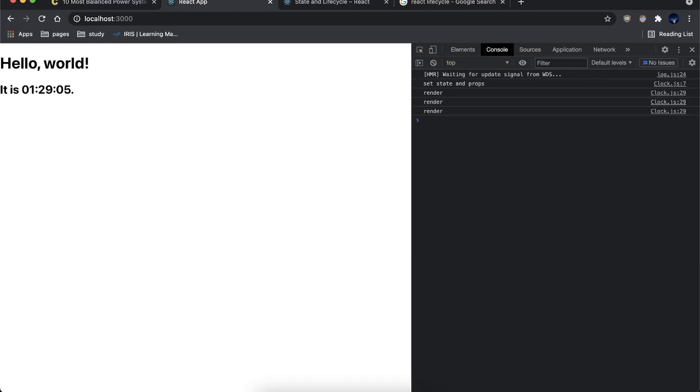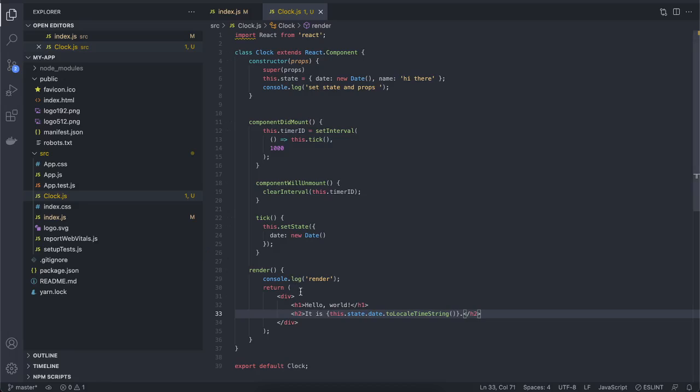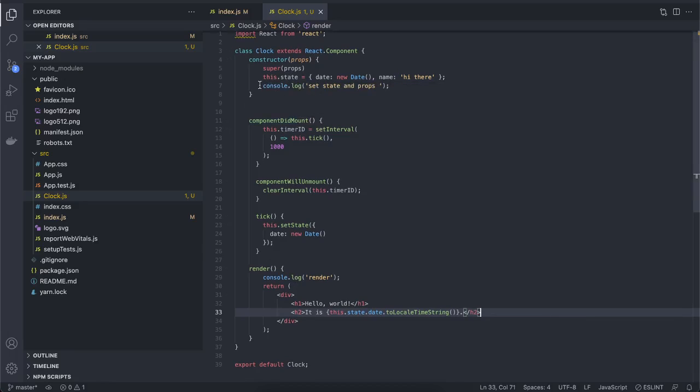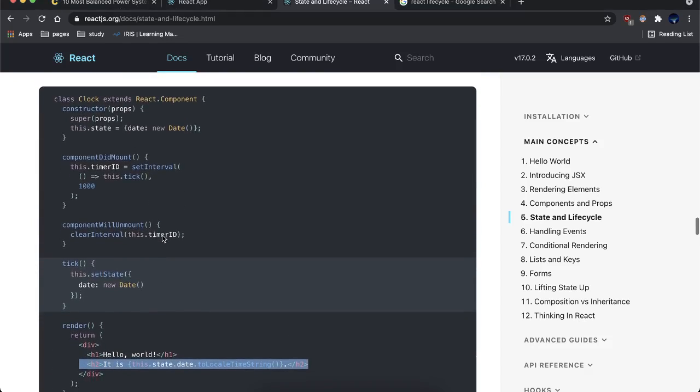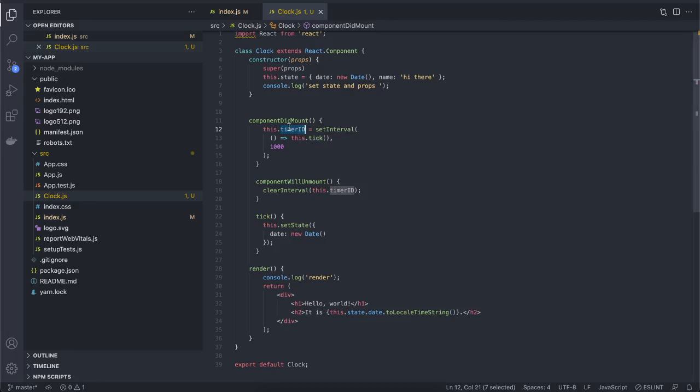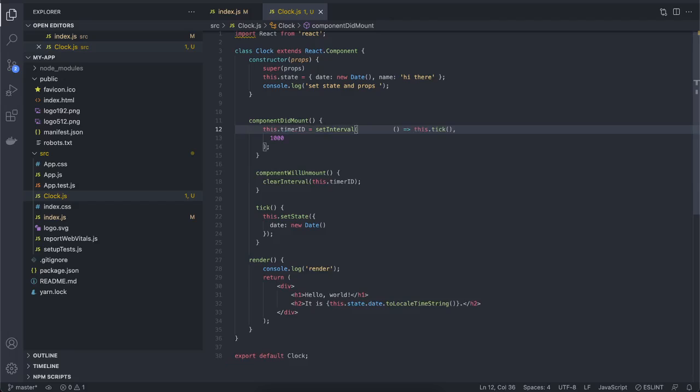Okay, so it has the render, every time it is rendering the component. Let's see how it works. So we have this state, and then we have this timer ID. I think the state they have set something. Okay, so this timer ID is set upon the set interval, and every 1 second they have this arrow function.